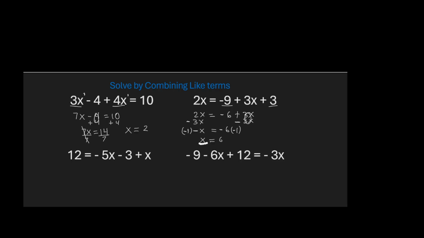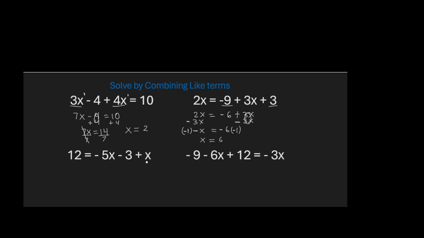Okay, only when the variable is positive, then we can see the number, and the number should be either positive or negative, but it's going to be the number, not the variable. Okay, the answer, x equals 6. Now, on the next one, now we're going to be combining one more time two variables.